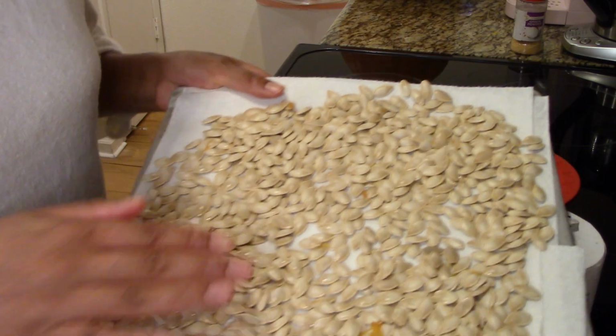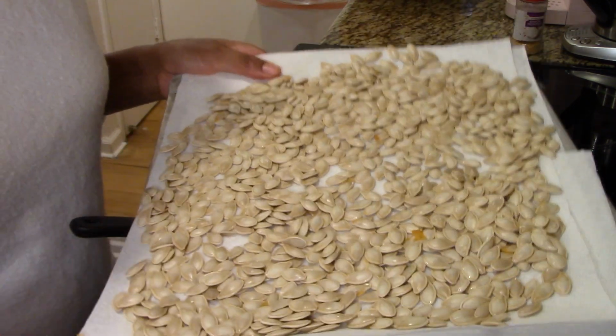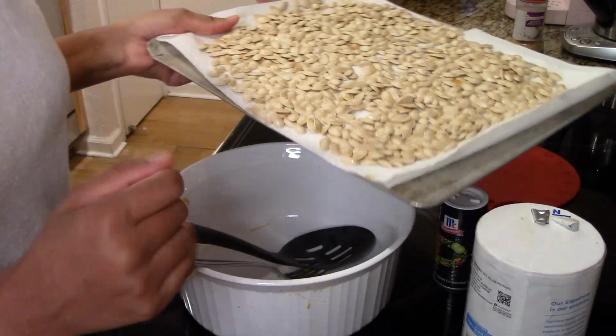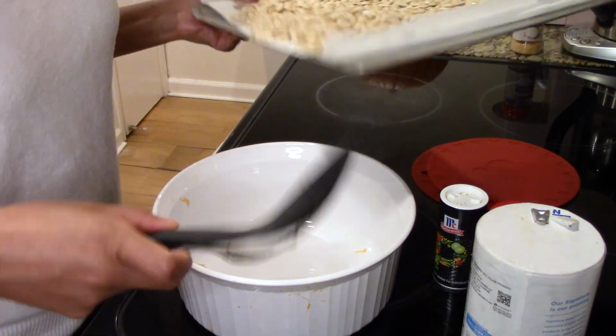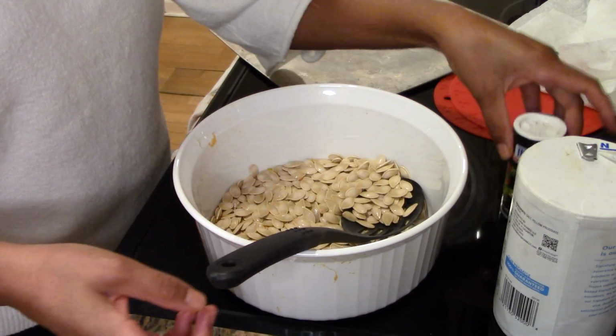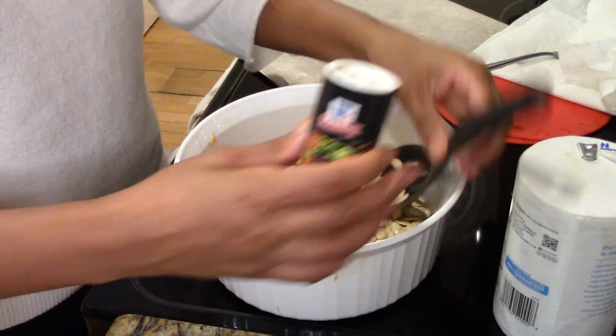So let's go ahead and mix the pumpkin seeds with the seasonings. And in case you're wondering if the pumpkin seeds are dry, they are not, but yeah, it's 4 o'clock. I got things to do, so let's just roast them as is, and maybe they'll be a little softer than they're supposed to be, but you know, that's life. I'm not gonna measure because, well, if you hadn't guessed, I'm kind of lazy, so we'll just eyeball it.